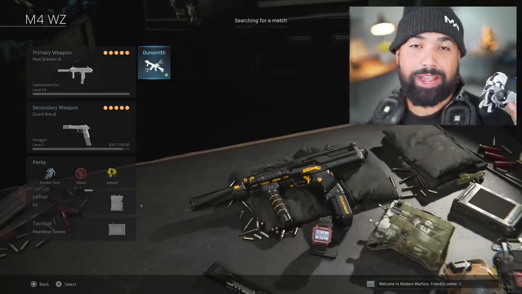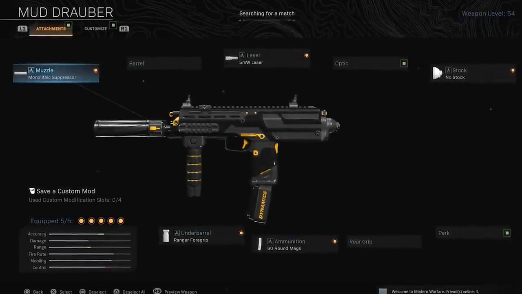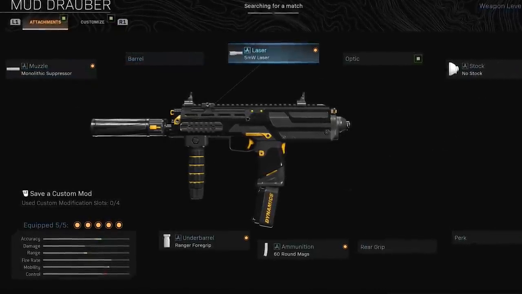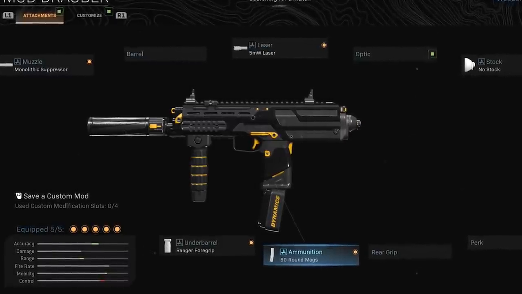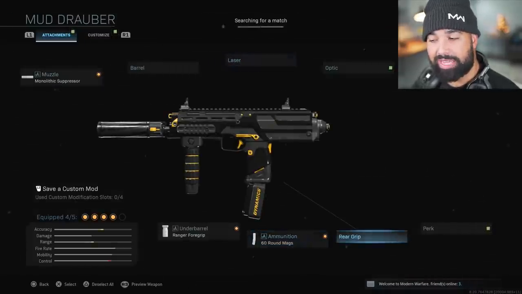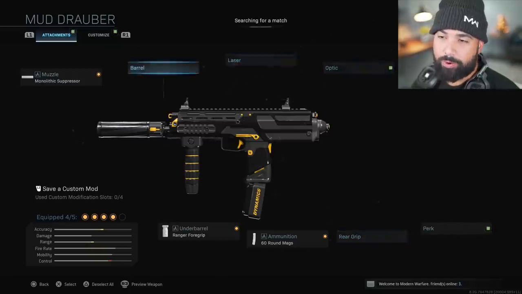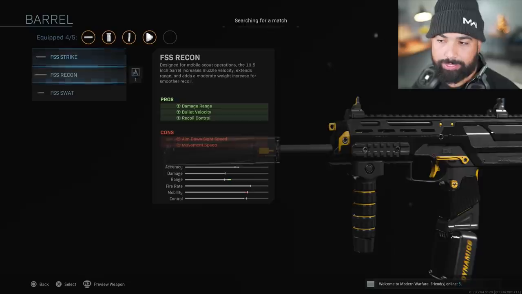And yeah, the brand new MP7 comes with the following attachments. It's got the monolithic suppressor, which in my opinion is the best suppressor. It's got no barrel, a laser, no stock, a 60 round mag, which is amazing, and a Ranger foregrip. Now, personally, I'm not a fan of the laser. I'm going to take it off, and I'm probably going to go in between either the rear grip or maybe the barrel. I might actually go for the barrel to get some more damage range.